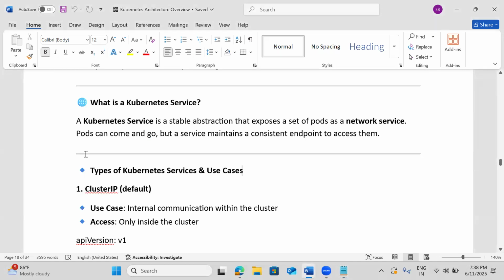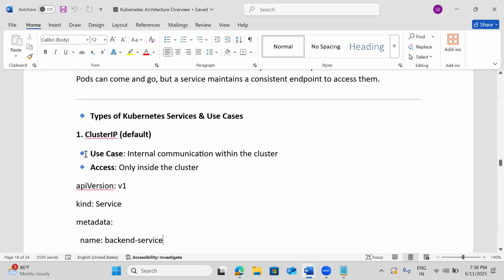The purpose of the cluster IP is that we can access the pod, but only within the Kubernetes cluster. From the outside world, it's not possible. From any of the nodes we can access it, but the application is exposed only within the cluster itself. From outside, we are not going to access it. Maybe for dev and QA environments, I don't want to expose outside, which is fine. Then I'm going to use the cluster IP kind of service.